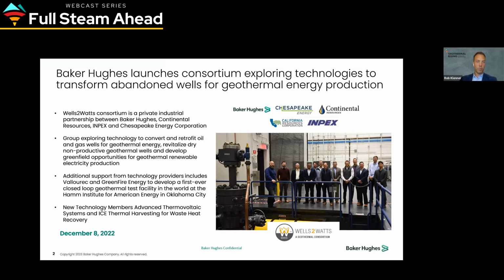So although our first projects are looking at closed loop geothermal, we're actually broader than that. As we evolve past year one, our other projects are closed loop on the first project, waste heat technologies on consecutive projects, but also looking at enhanced geothermal resources and even high pressure, high temperature technologies to test. It's really an adaptive way for us to move within our own R&D capabilities and joint resources, and to quickly apply these in the field, where we know we can take these technologies forward and test them in a relatively short timeline.